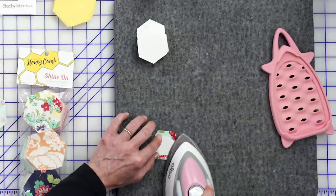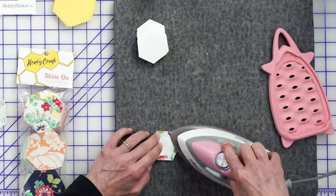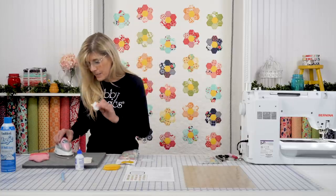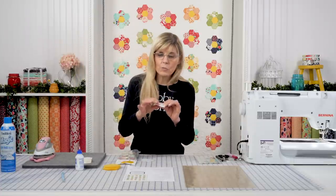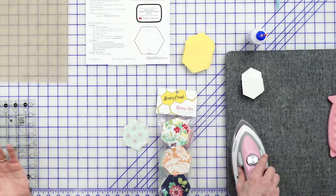Now, once you have that done, can you believe how fast that is? That's amazing. Once that's done, I want to flip that over and iron it just one more time. Now, if I flip this over onto my wool pressing mat, while this will release off of there, here, I'll show it to you. I'll go ahead and iron that right into my pressing mat.